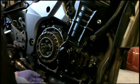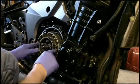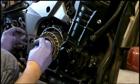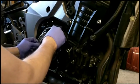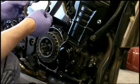These plates have already been oiled. And if they're brand new, if you're putting new plates on, you want to oil them because they come dry, and that's not good. You want a bit of oil on, not dripping wet, but just enough that they're saturated or absorbed oil into the plate itself. Okay, here's the last steel going in. Everything's coming together nicely. And here's the last clutch plate.